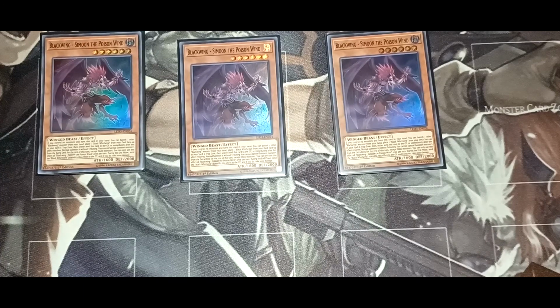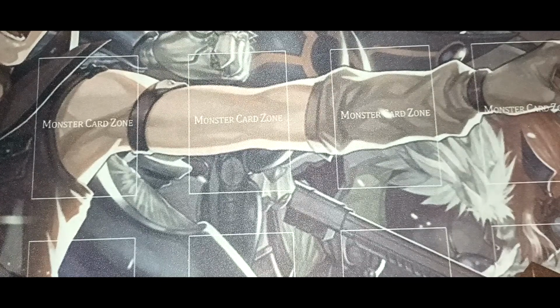So if you have a Gust or a Martin the Dust, that's going to allow you to go into a Gen Buster, which is very useful in this deck because it can stop the Bureau and your opponent's hand traps.